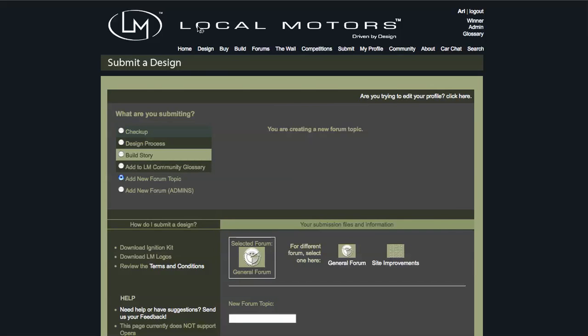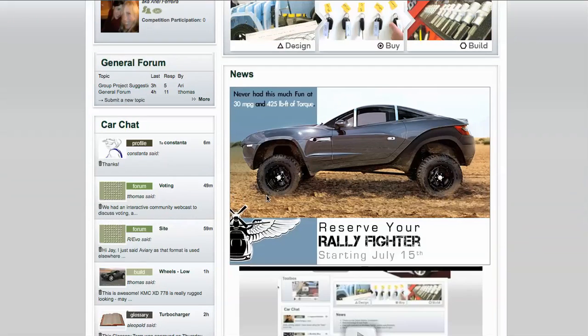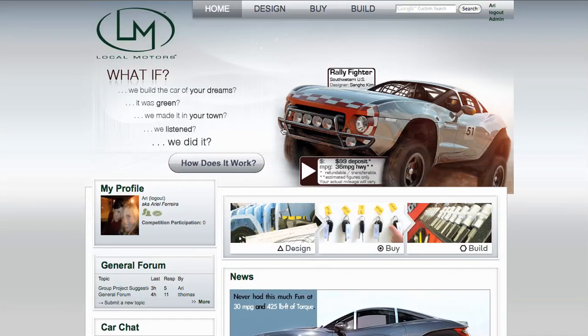This is very exciting, so I encourage you guys to use this for anything you want because we are eager to talk more casually and increase the lines of communication. The second big change you're going to notice is this outstanding Rally Fighter rendering. Aurel did this — you've probably already seen it in the build — it's just beautiful. This is the Baja version of the Rally Fighter, which is not how it comes standard but it is an option. It's going to be a very capable vehicle.